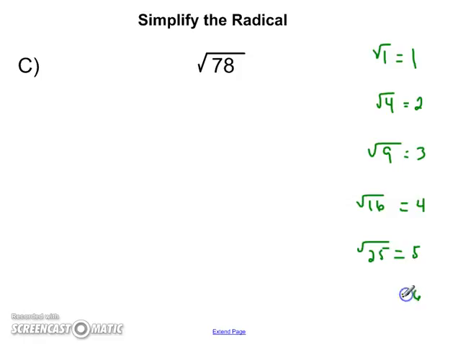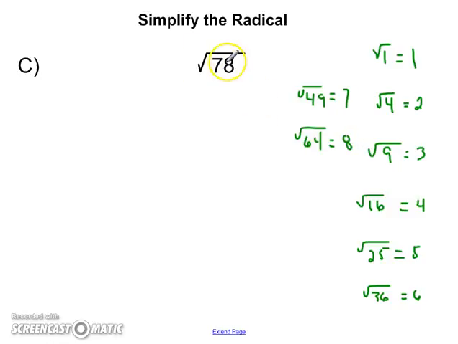Then we get into 6. 36. Does 78 divide by 36? The answer to that is no. And then we would have, I'll go over here, 49. And this is where your chart comes in handy. Again, I would have that chart filled out probably easily through the square root of 200, and then with some other possible additions in there. Does 78 divide by 49 evenly? No. Then we get to 64. Obviously 78 is not going to divide by 64.